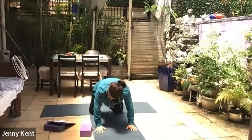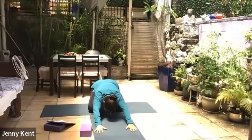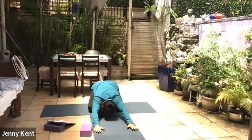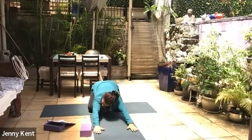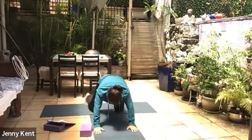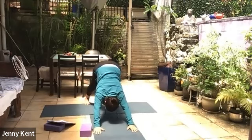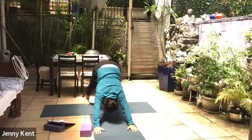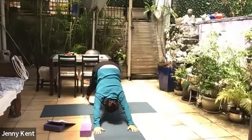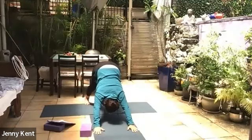And let's take it into child's pose and just rest here, taking a couple of breaths here. And then inhale, coming back to tabletop, tuck your toes under and lift your hips up into downward dog and pressing your heels down into the mat. Let's take four breaths here. Just connecting with the stretch through the shoulders and through the backs of the legs.